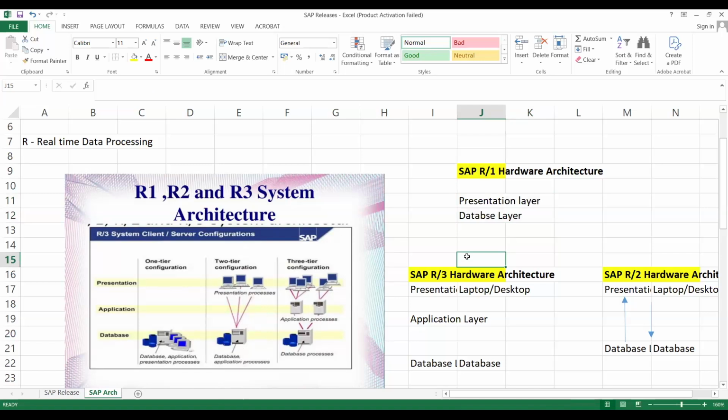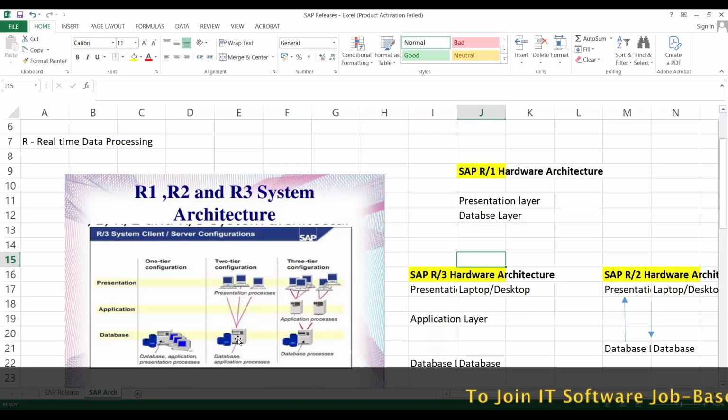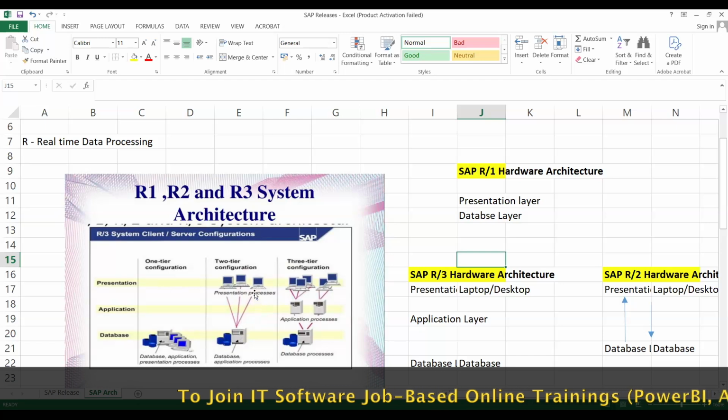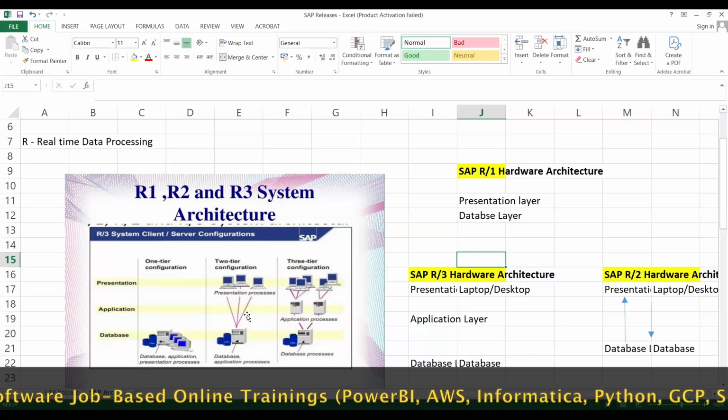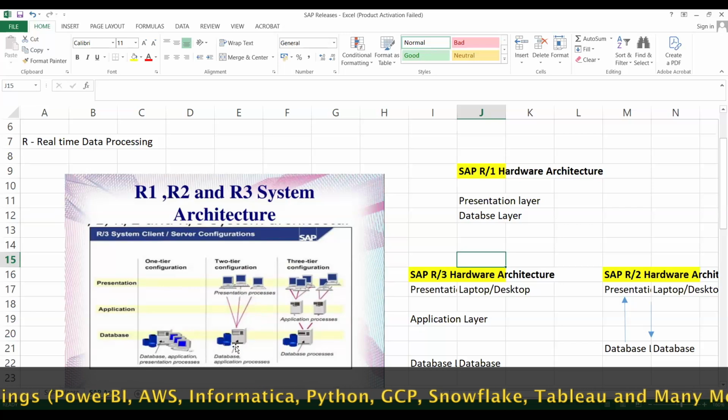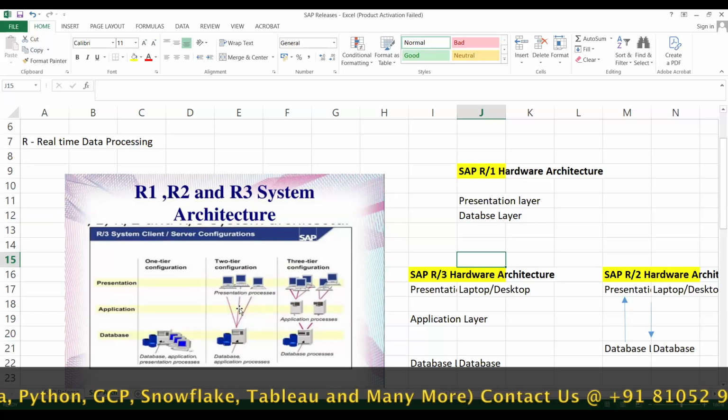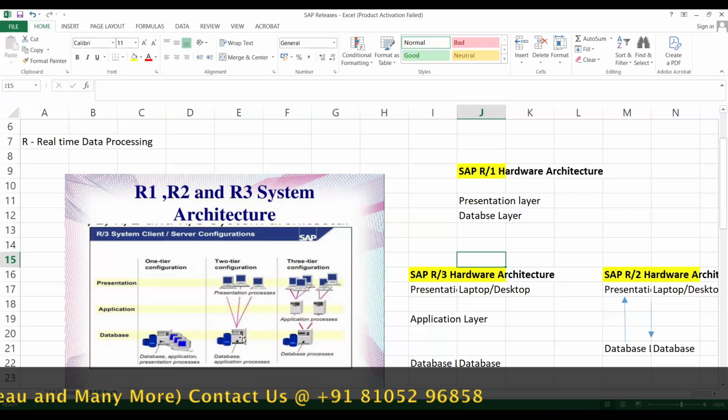But again, people were getting lag in their data storage. What does that mean? You can imagine there are 3 computers, so 3 people are working on different computers, and these 3 people were sending commands. Let's say user 1 is sending some command to SAP. So this particular database is busy working with user 1. Meanwhile, user 2 is also connected to the same database, and when user 2 sends a command, the database is still busy handling the command sent by user 1.